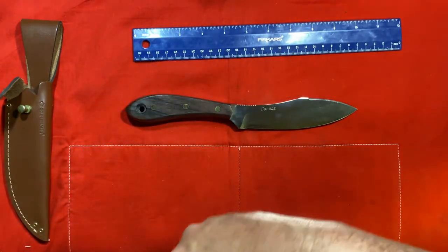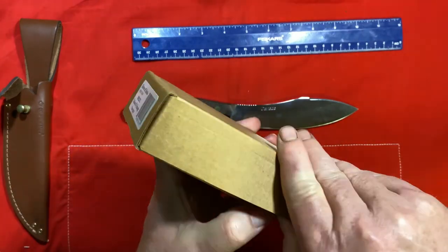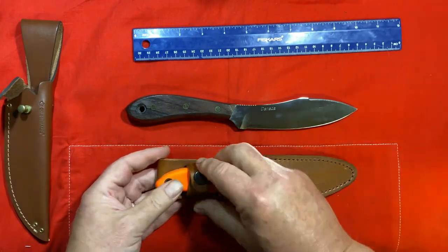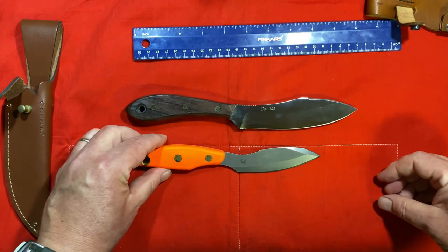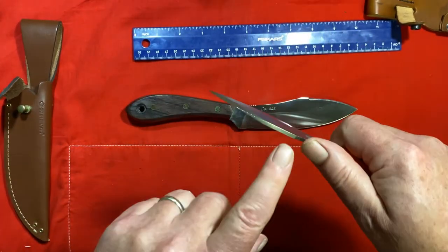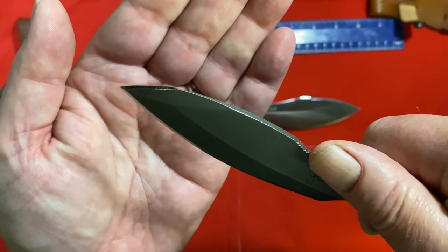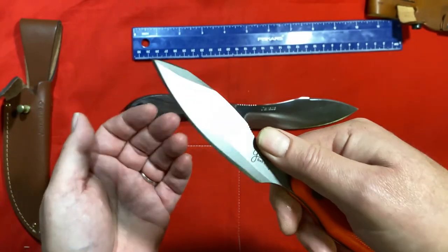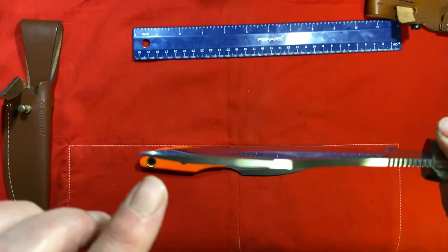And let me see here. I mentioned that when I first looked at the Knives of Alaska. Comparatively, the Knives of Alaska knife is considerably smaller, right? But it does have the swedge on top, and this portion of it, let me see if I can show it clearly. This portion right here is in fact sharpened, right? So the Grohmann is not, it is flat all the way to the tip, but that's okay.